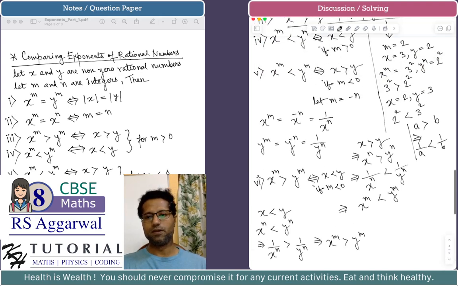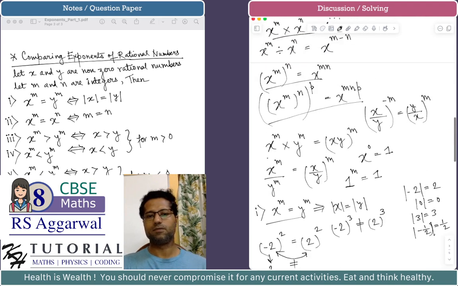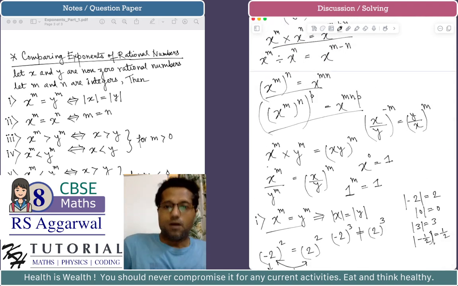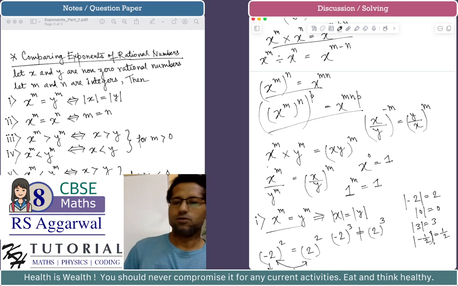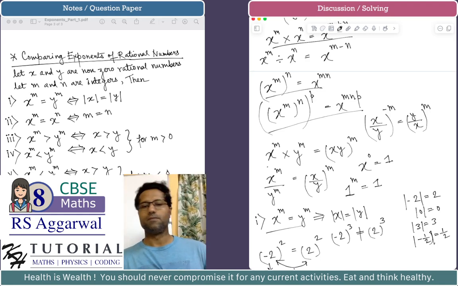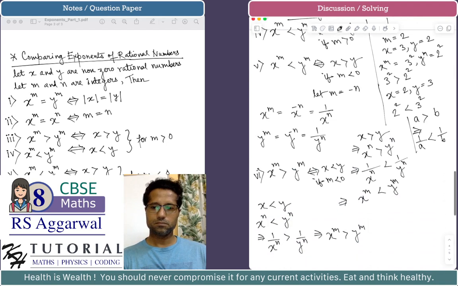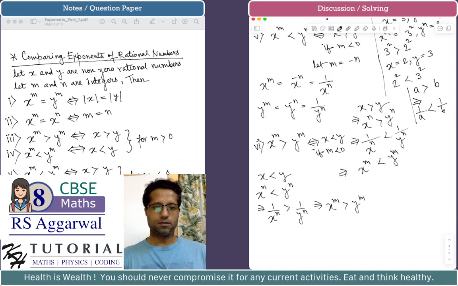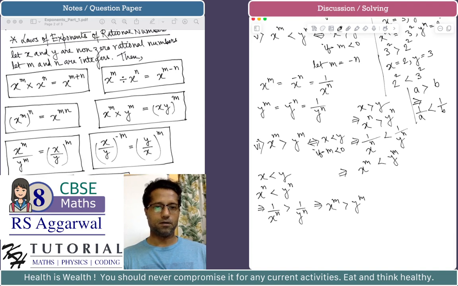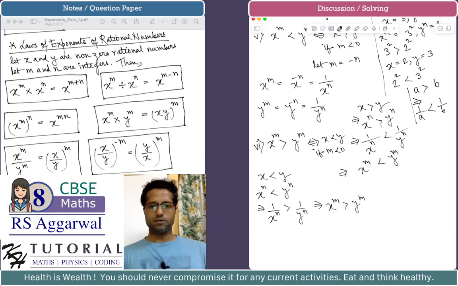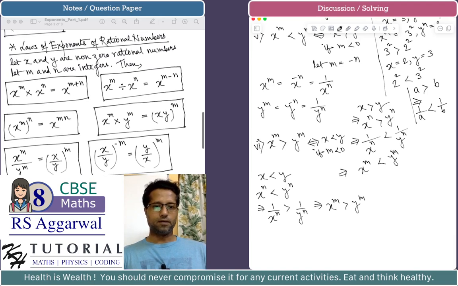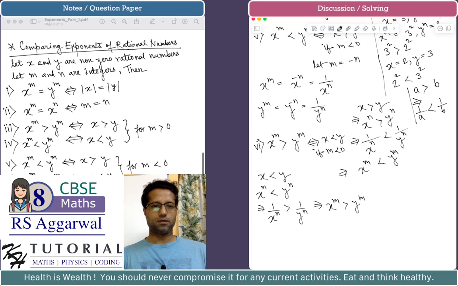This inequality will be used. You can apply this concept while comparing two numbers in exponential form. You will be asked to compare two numbers in exponential form, that is, which is larger or which is smaller. So these are all the concepts that I want to discuss about the rational numbers, the integral exponents of rational numbers, and the laws of exponents. If you wish, you can take a screenshot, but remember that for point number 1, comparing exponents of rational numbers, it will not be a double implication, it will only be an implication.